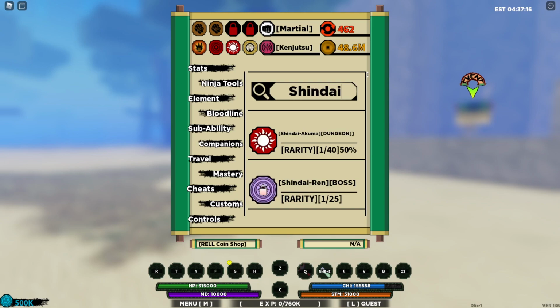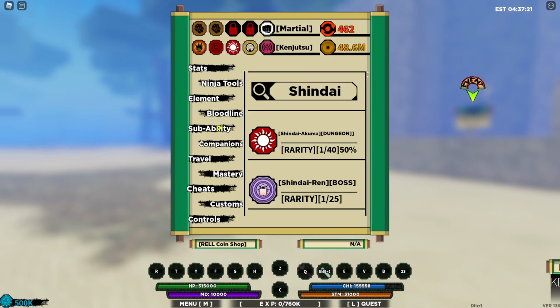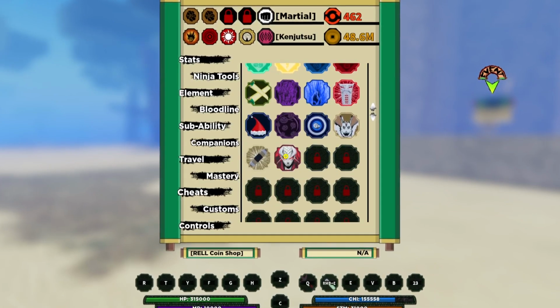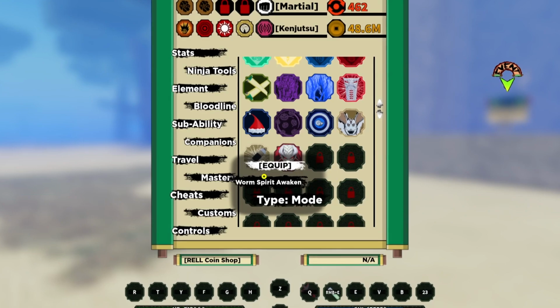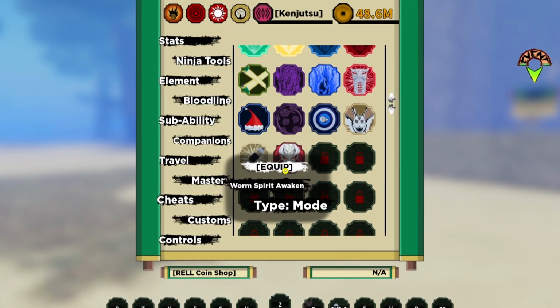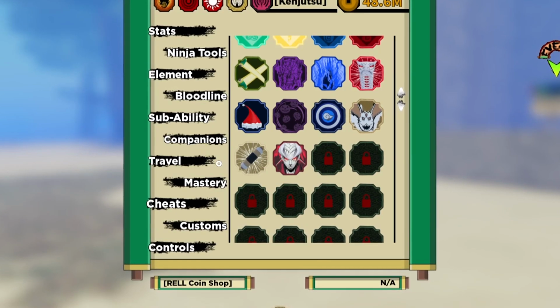First of all, we need to use the Shindai Akuma right here. I already have it equipped. And then the second one is you need at least an M1 stack for it. So you could use the worm or the rabbit tailed spirit for this one. Now I have a different type of method for this, but I will make it in a different video. But right here, this is the fastest way to defeat this boss.